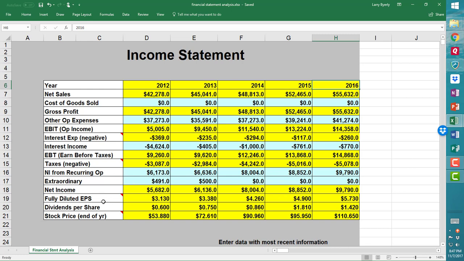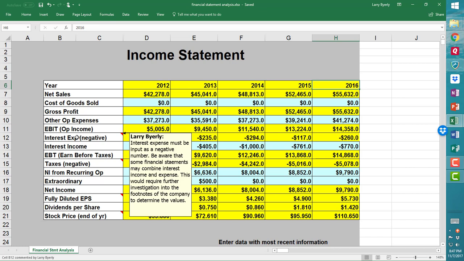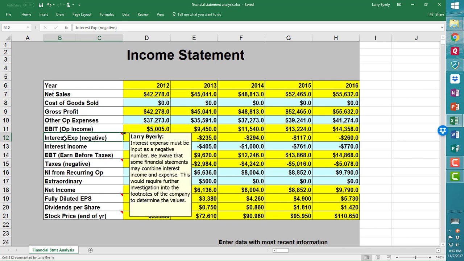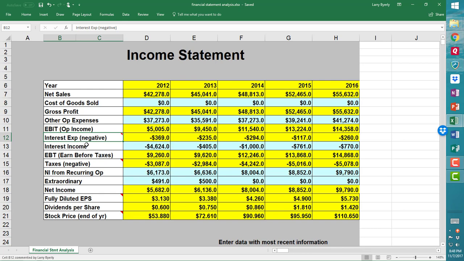Again, a couple things to keep in mind as you're entering. This data here, the interest expense, you have to input this as a negative number. You have to look at the financial statement to understand how they are entering the data. Sometimes they'll give you a net number, which is the income plus the interest expense. If you get 2 line items, then you know they haven't given you a net.